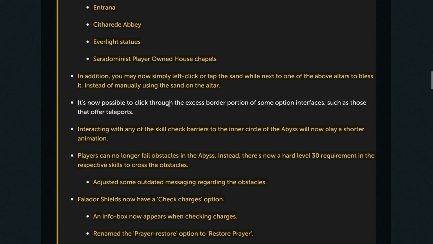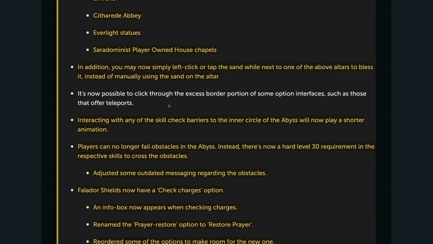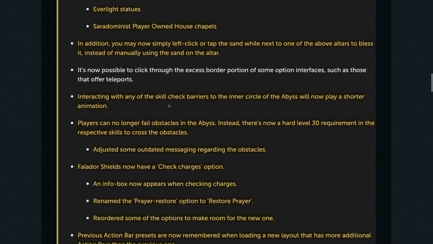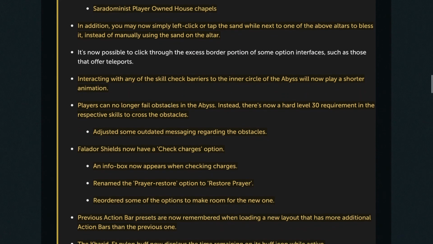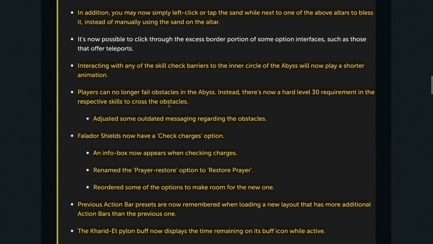Interacting with any of the skill check barriers to the inner circle of the Abyss will now play a shorter animation. Wonderful. Yeah, that's good. I remember going into the Abyss a long, long time ago for Abyssal Runecrafting when that came out. And, oh, God, those animations were a pain back in the old RS2 days. Yeah, I feel like I would come out of animations and be in combat, and it sucked. Yeah, it was entirely possible to do that.